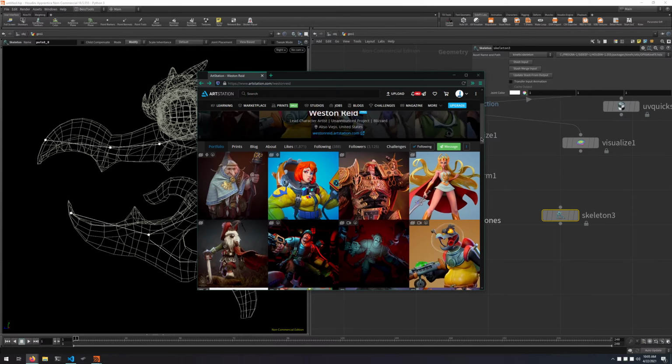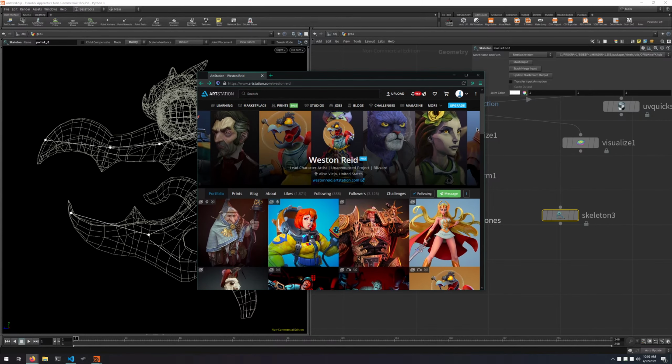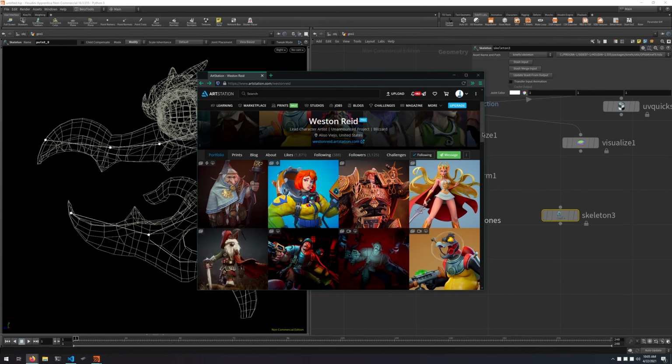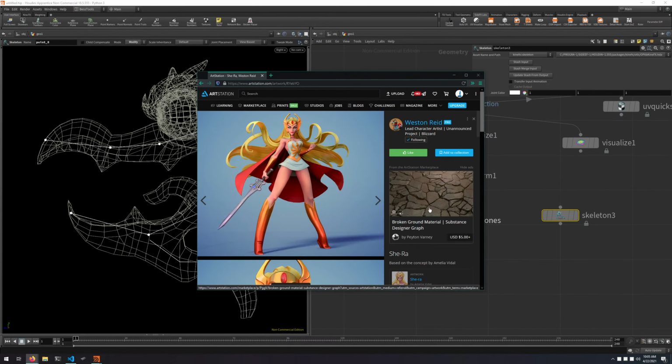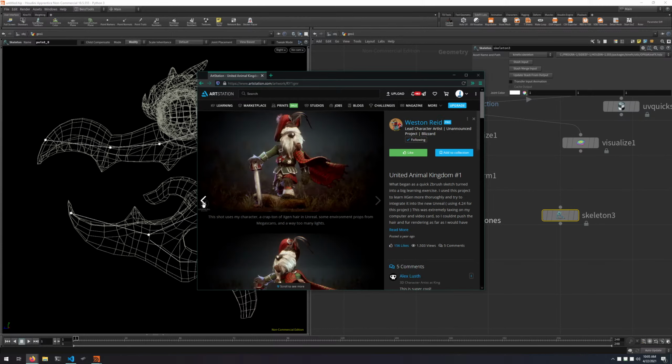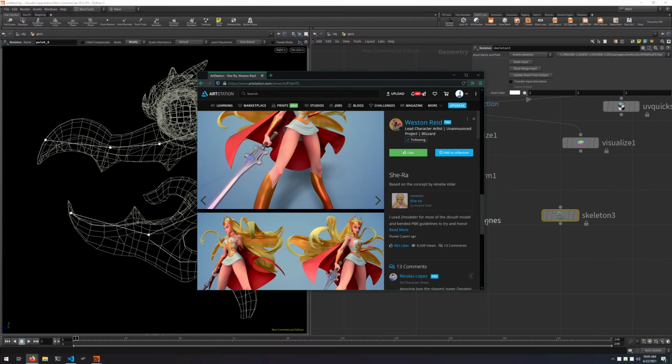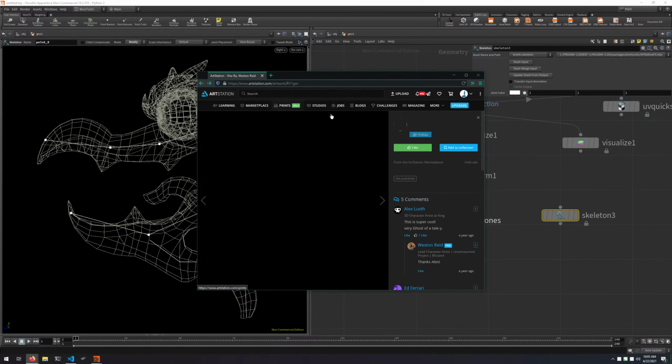And character. Great stuff that I haven't seen. It's She-Ra. Like the stylization. Back. This other one he did.